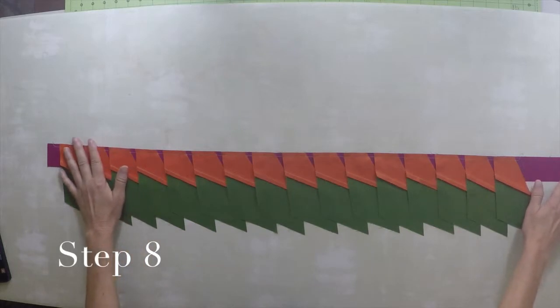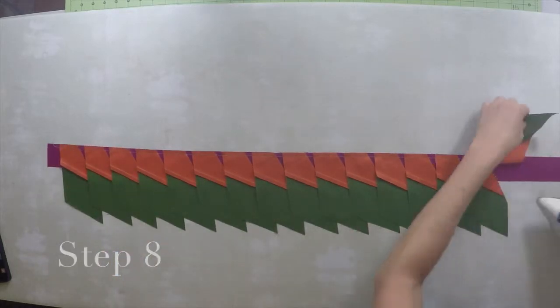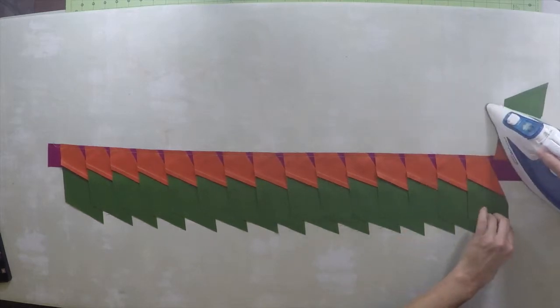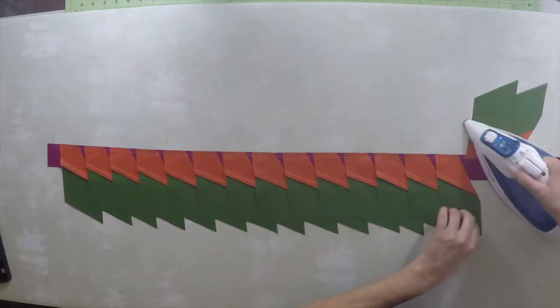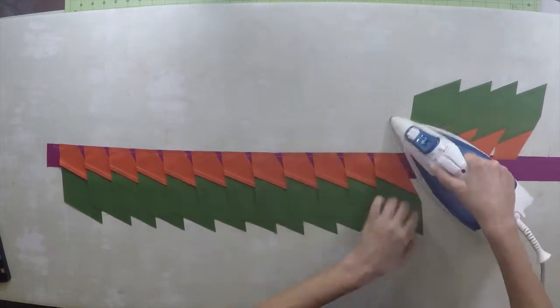Lay the inside point 2 strip right side up on your board and press the units up. Make sure to keep the strip straight while you press to avoid warping and to create more accurate blocks.